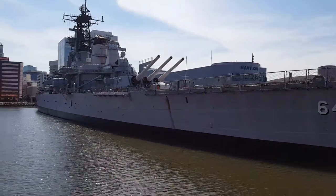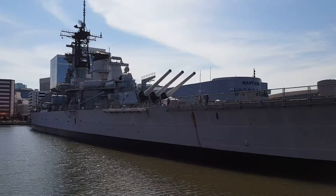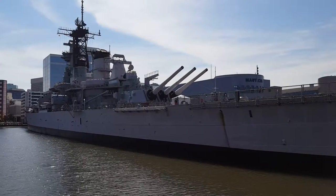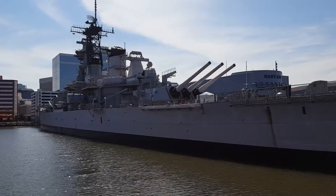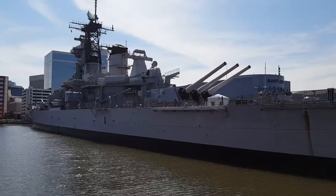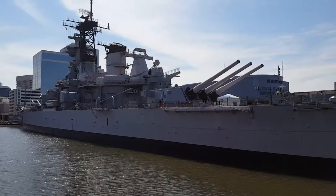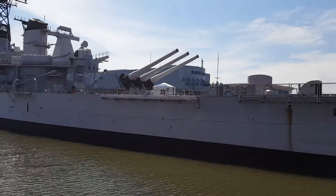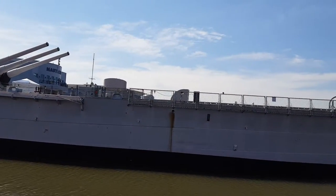That missile has pinpoint accuracy. The ship was also outfitted with 16 canisters designed to carry 16 of the Navy's anti-ship missiles called Harpoon. Harpoon is the most versatile missile system of the United States Navy. The weapon is deployed aboard most of the Navy's surface ships and can be launched from submarines as well as some of the Navy's aircraft. No matter what platform it is launched from, Harpoon becomes a low-flying, sea-skimming missile, designed to fly only 15 to 20 feet above the surface of the water.